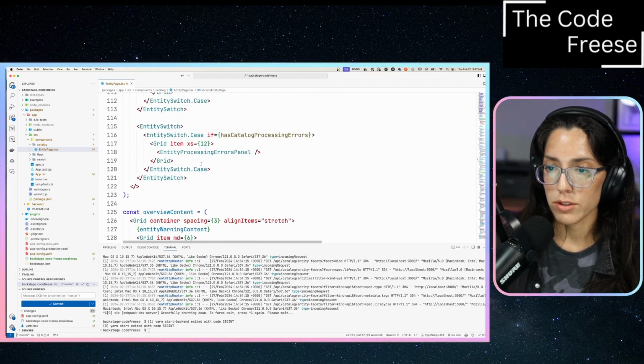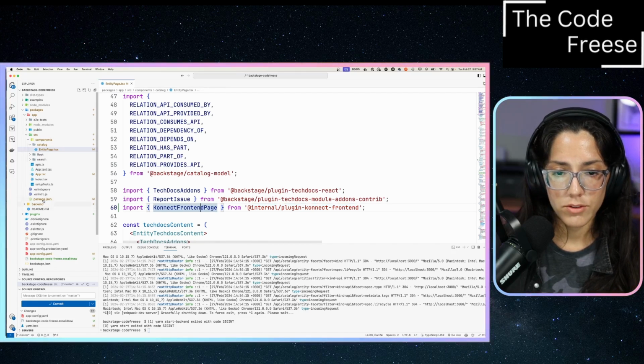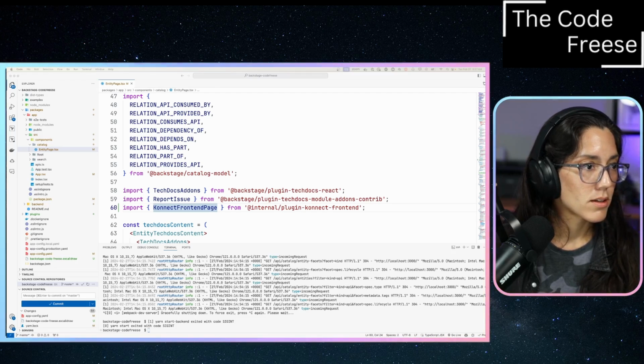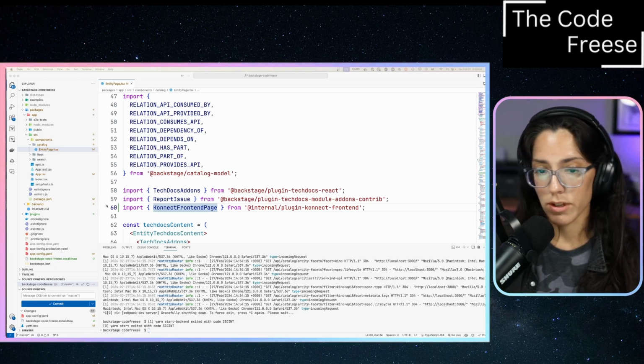This should export correctly. I wonder if I needed a connect front-end page. Did I have to do anything else? Routes. I had to create this route reference.